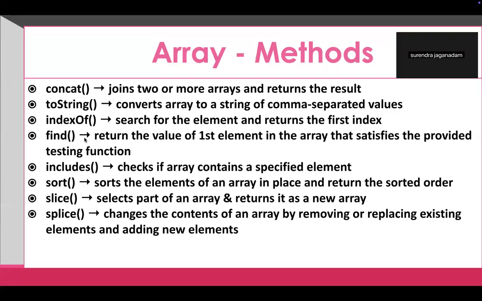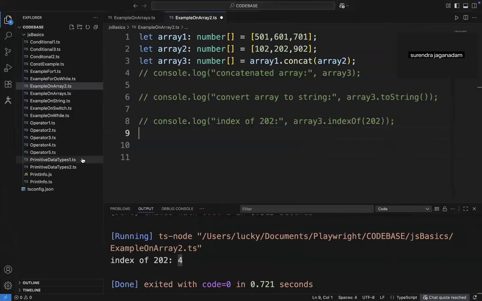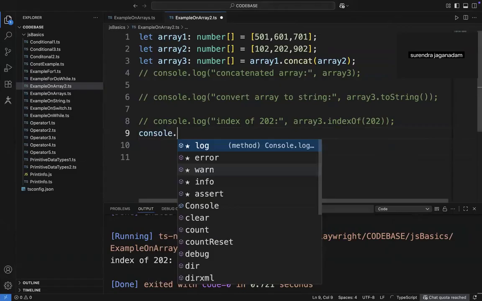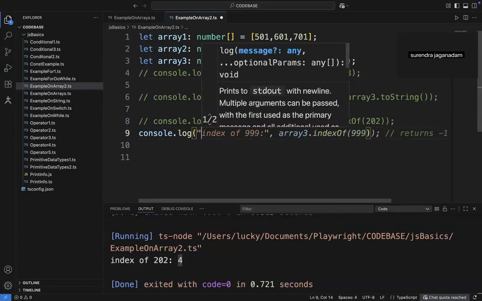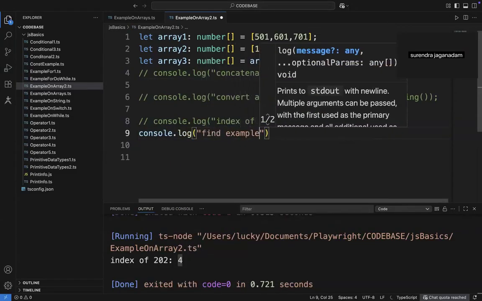And the next one here is find. Find is a method that will check and return the first element in the array that satisfies the provided function. Basically, you need to give a function here as an input for this particular find. So here, console.log, find example.